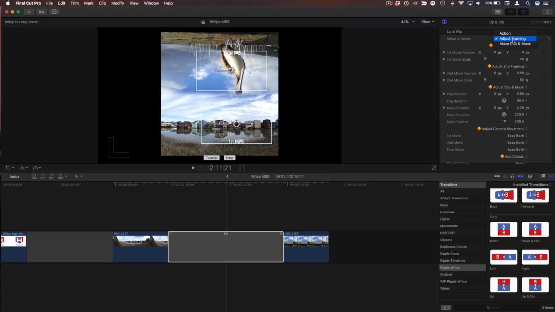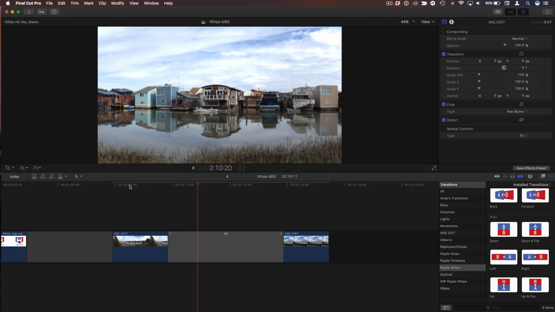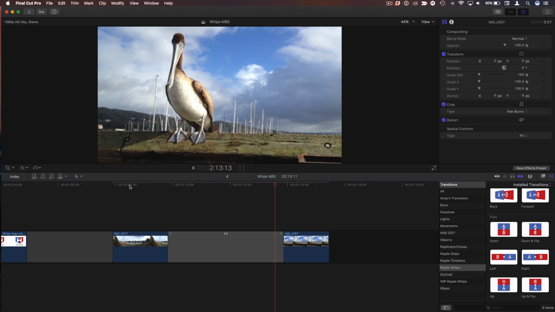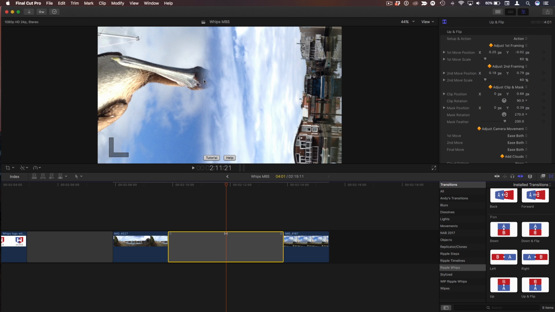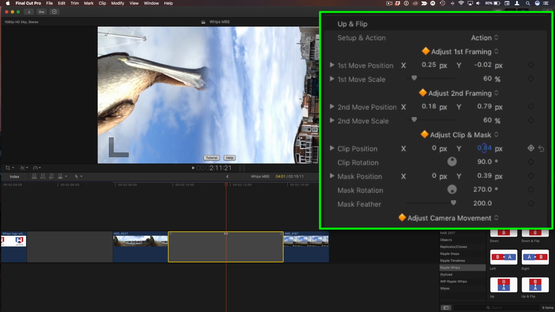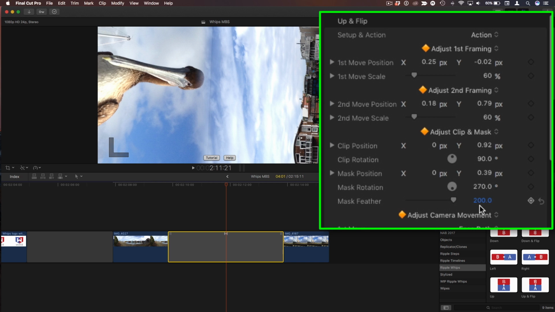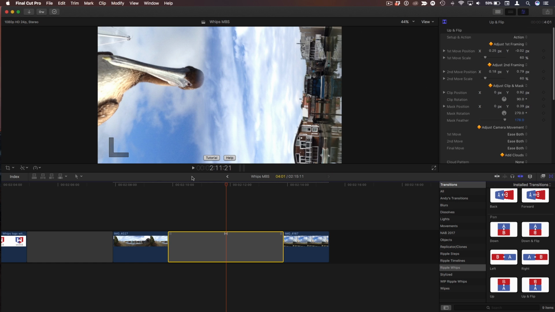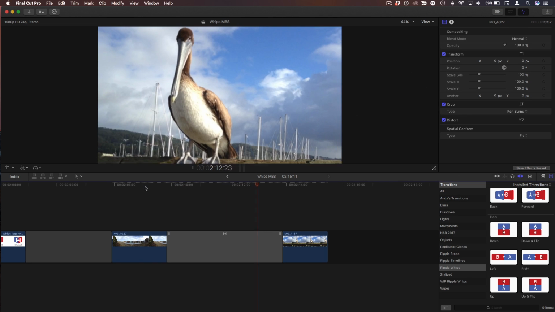I'll go back to our action view and try that out and see if we get a move that starts sliding to the right, then pushes into the right, and then comes back out on that bird. You get a little bit of motion. Now, this particular bird is up high in that transition, so I can make a little adjustment for that as well. His head's being kind of obscured. So I can adjust the clip position, move that down a little, and also adjust the feathering and the feather amount to make the seam a little smoother. So we get something that works. Every shot you have requires some little different adjustment to get a nice effect.